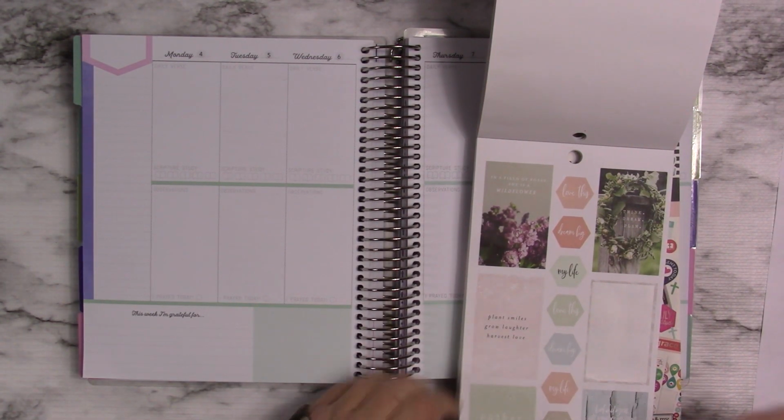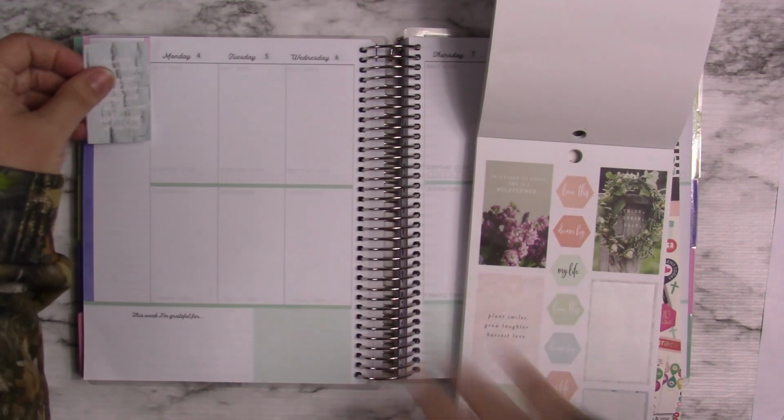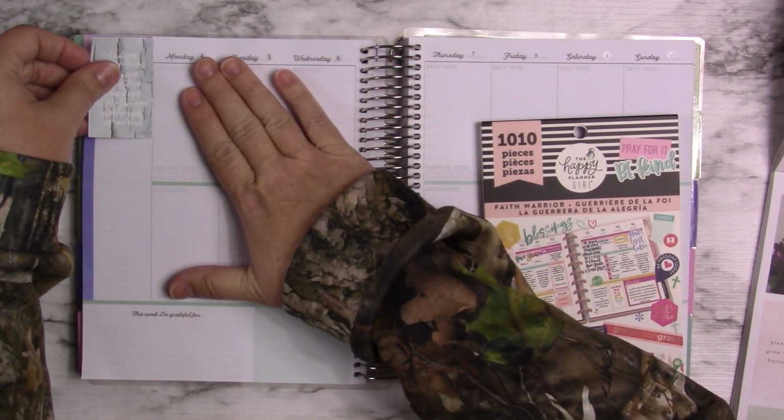So I think I'll put, see, all of this is not really gonna work if I use that other, except this one maybe. It says, behind you all your memories, before you all your dreams, around you all who love you, within you all you need. So I'm gonna just use that one, and it's gonna be the sticker that I use up top.